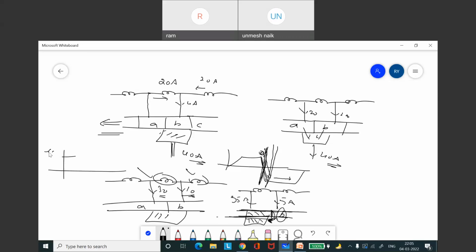Earlier it is 40 amps. Now the current will become minus 40, or you can say 20 amps. I will take one part. So at this point it is 20, then it becomes 5, and then it becomes 0, and then minus 20. This time is called the commutation time. Ideally, if the current becomes plus 20 to minus 20 within this time, there won't be any spark.